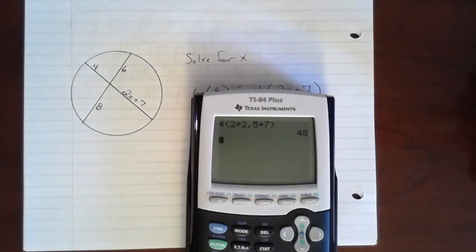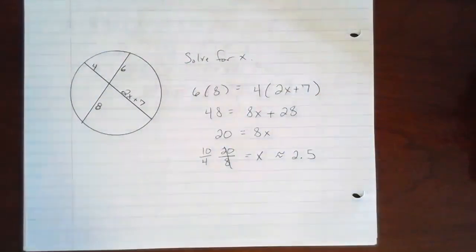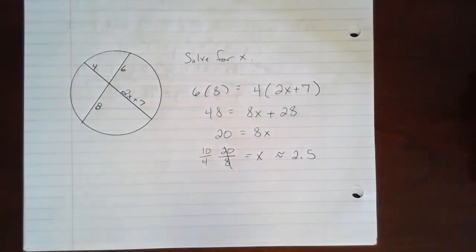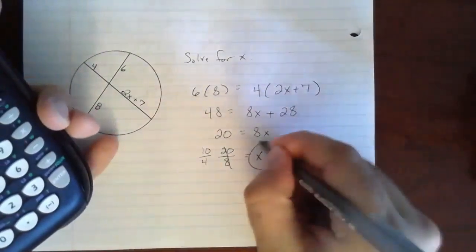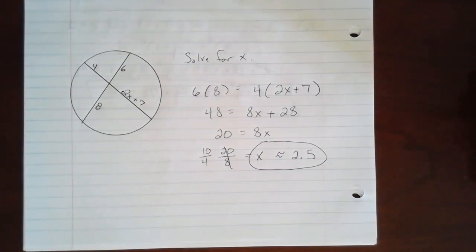That may seem like a lot of extra work, but it's helpful if you doubt it. If you see it and you go, well, that's not a really nice number, maybe you don't like decimals or you think all answers should be whole numbers. Well, here we have it. We know for a fact this does work for our x value.